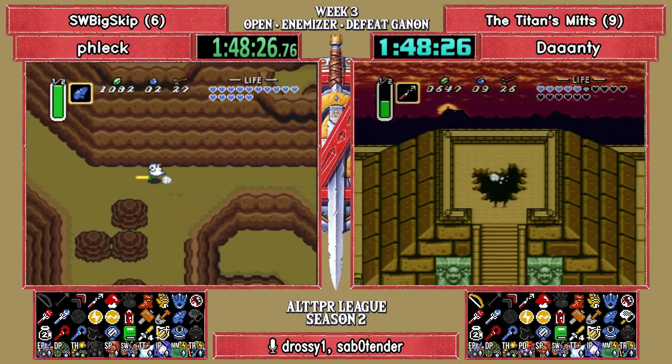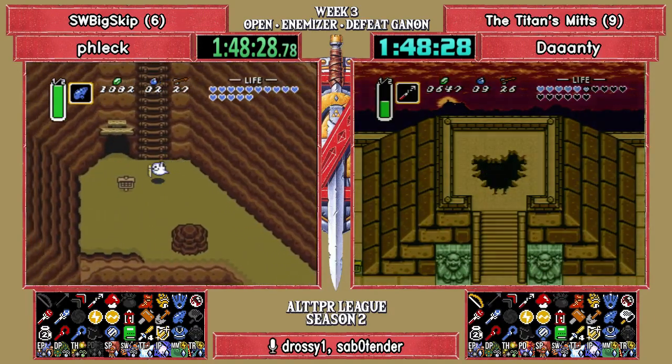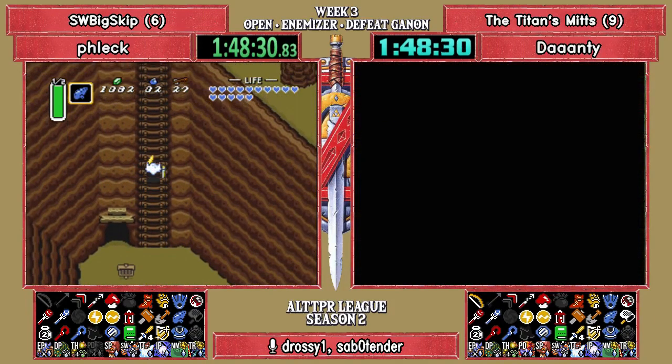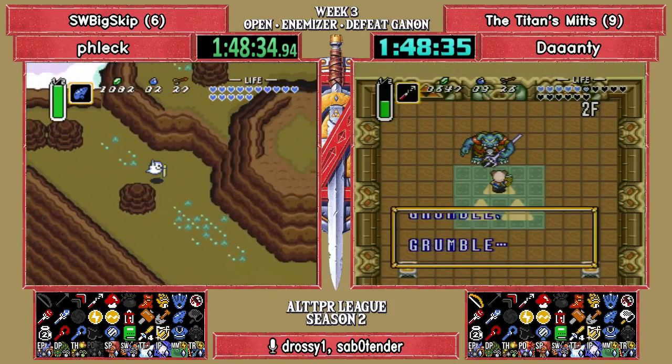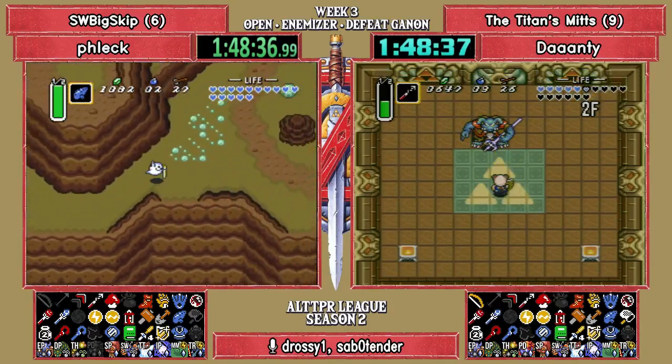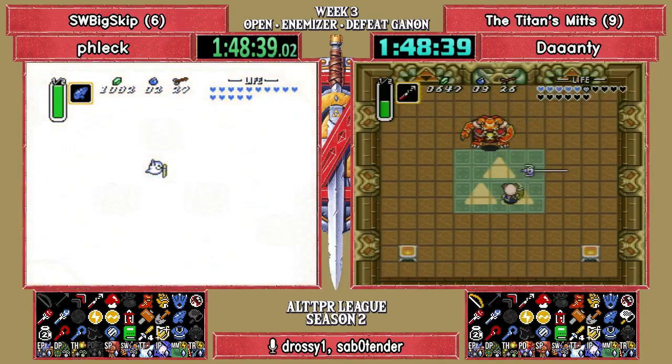Looks like Phleck is heading for Spike Cave. You know, front of escape at this point, it's either like it's slipped his mind a little bit here, or it really is, if it's there, I'm done for. So I'm just not going to go there.